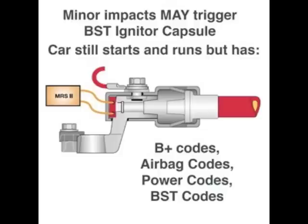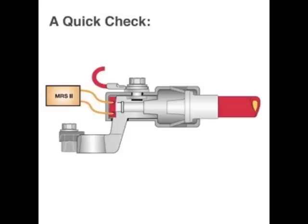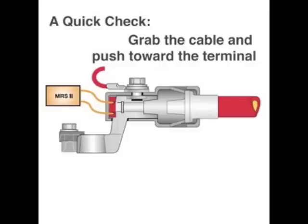Beautiful. Now, what do you look for in there? Do you see the thing is blown, but there's still a cable connected to the battery? Well, you kind of have to see one to see one that's blown out, because it doesn't just blow the cable out. What it does is move the cable, I would say 30 millimeters, 20 millimeters. And in terms of that, you really can't see that it's blown out of the connector, but if you grab the cable and shove it toward the connector, you'll feel it move. And then all of a sudden, you clear the codes, and everything's happy.